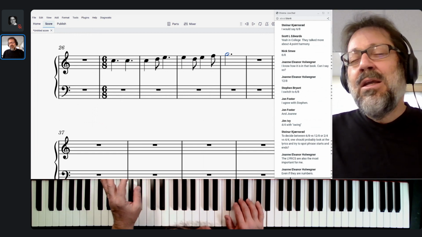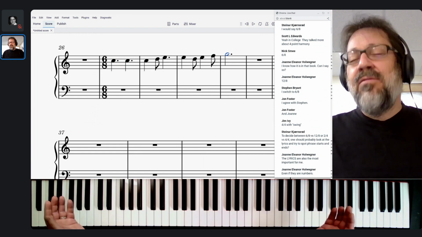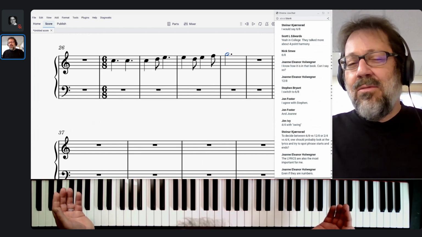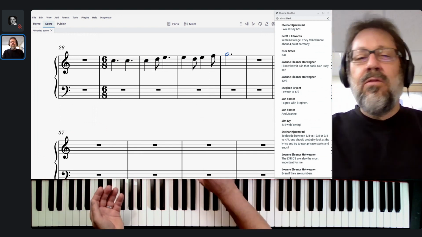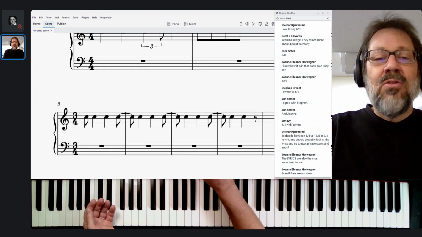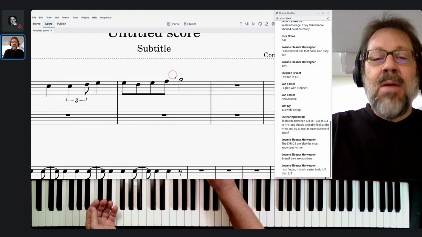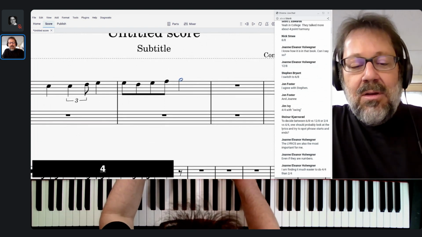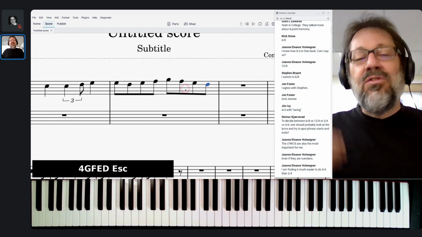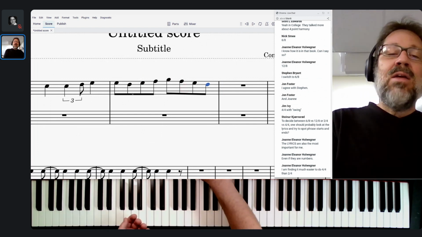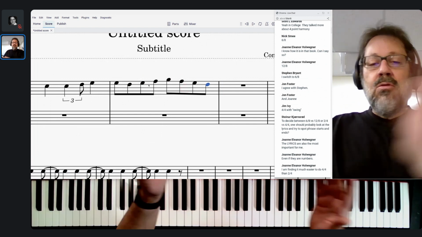12/8's too many notes. It's just too much stuff to stick in a measure. In 4/4, there's 8 eighth notes that you can put in that measure, right? I can put 8 eighth notes in a measure, and they're going to be beamed in this nice little grouping, 2 groupings of 4 notes. I can handle that. I can look at that and go, yeah, I got it. 2 big groupings of 4 notes.